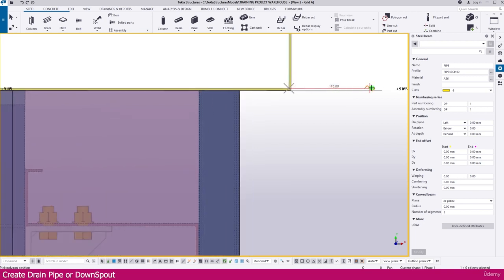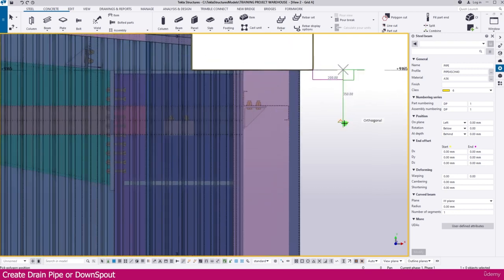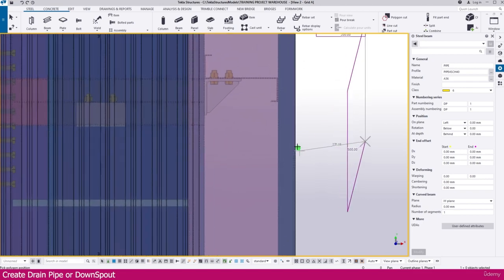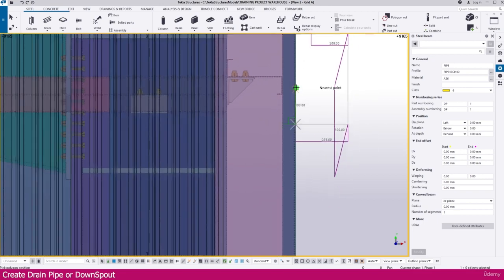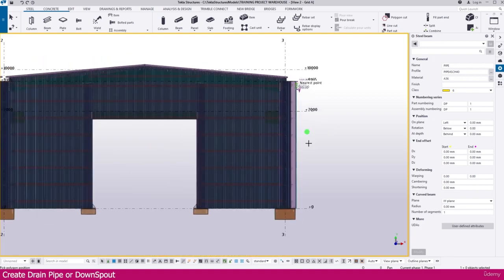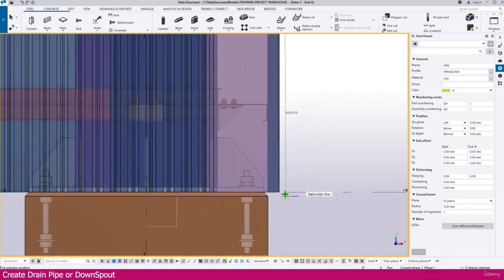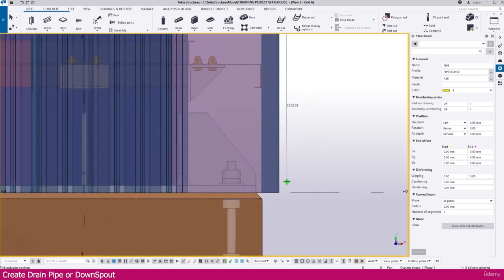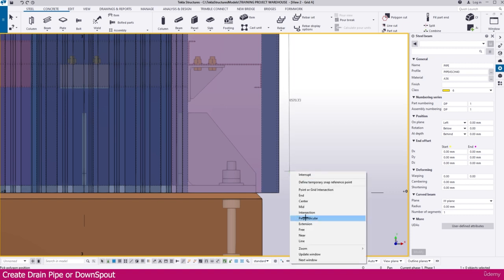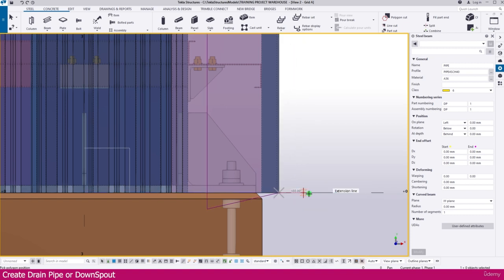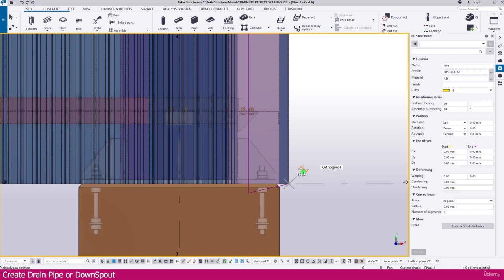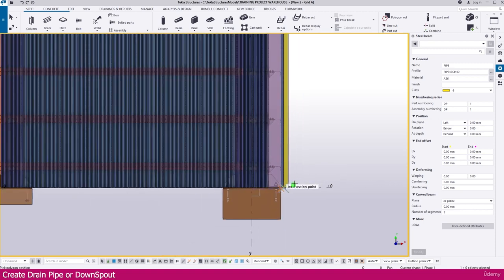and place it like this, 200, then enter, then place it like this, 500, then enter, then I place it like this, click here. Then if you go down, now I just click here, shift right click, go to the perpendicular, just click here, press the mouse center button, it will place like this.